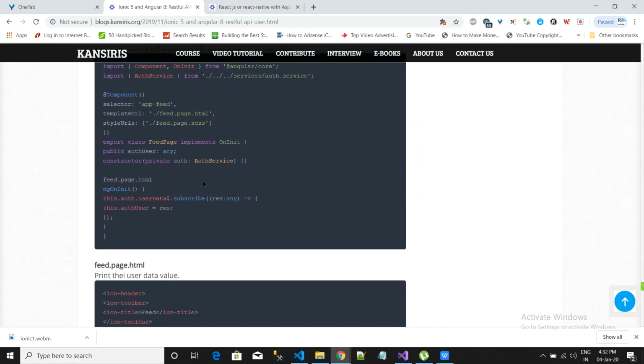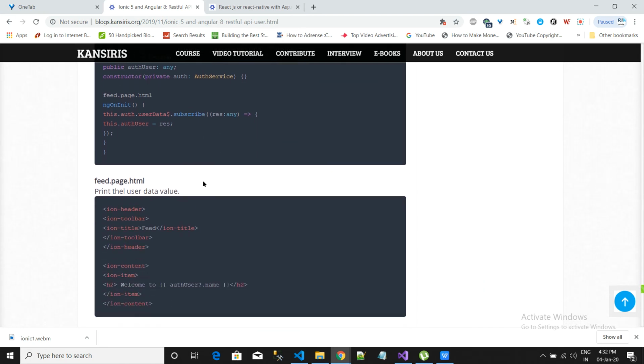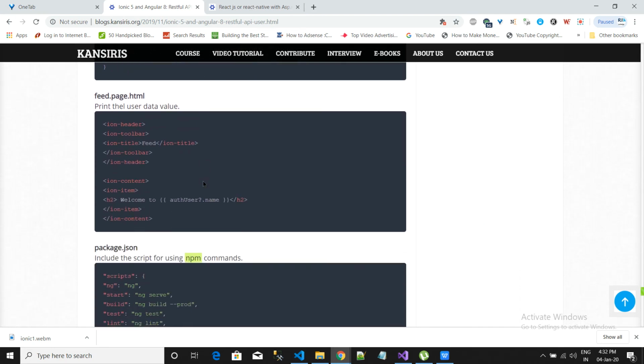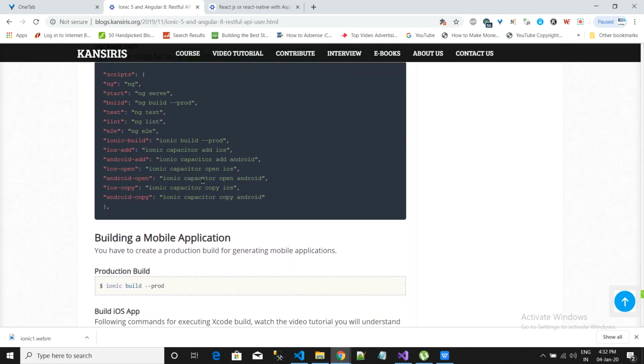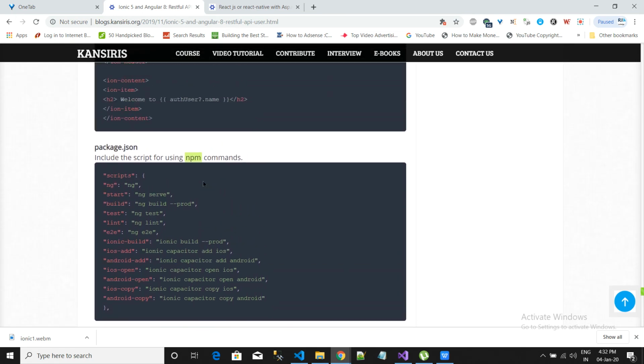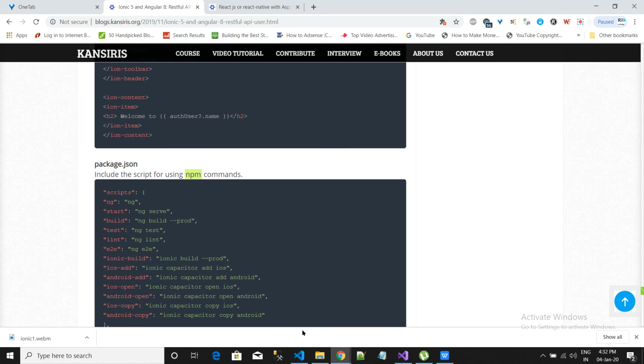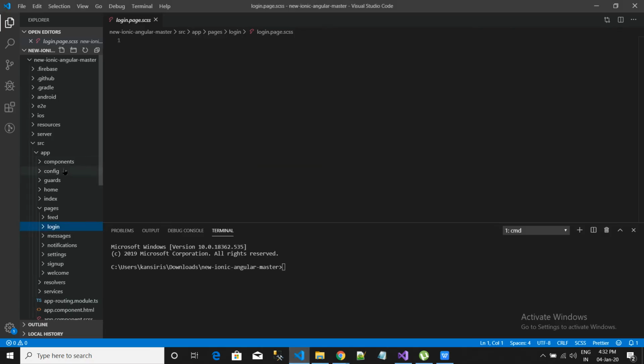This web page is where you can find the feed of the user. When the user is authenticated, you can find the entire page of the data. So let's go to it. Here is the guard page.